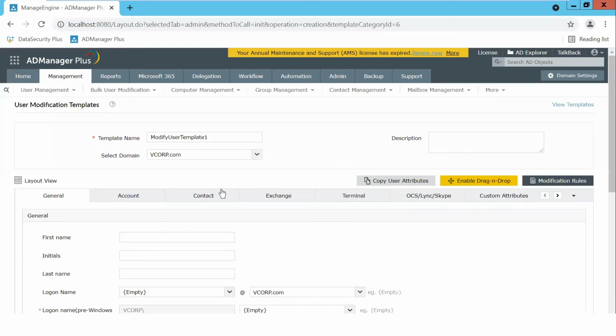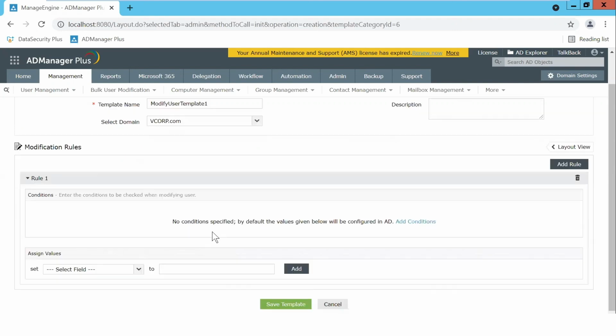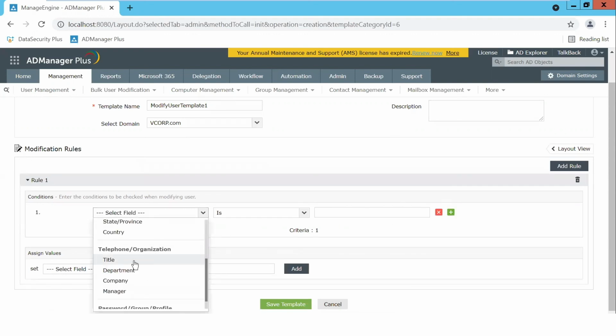Right. Now, you see that we are in the user modification template, not the creation template. That's why you have modification rules. Okay. So you can go to the modification rule and create a new rule, add a condition. Maybe this time when there's a change in department, the user's title is going to change, right?